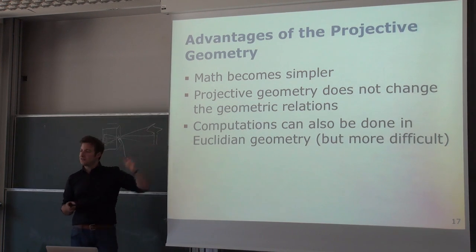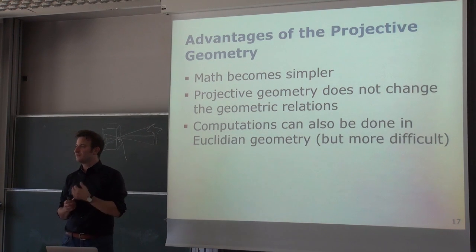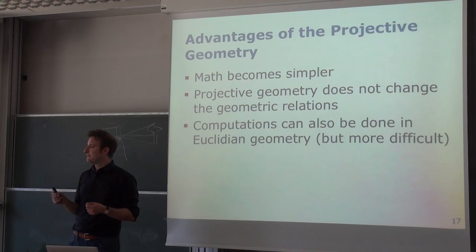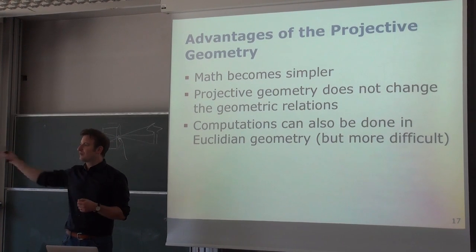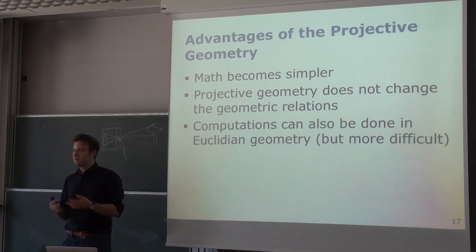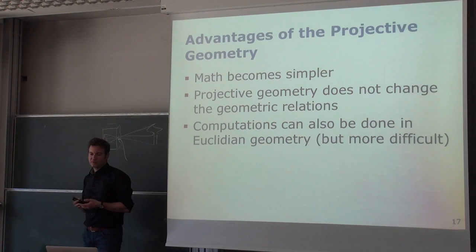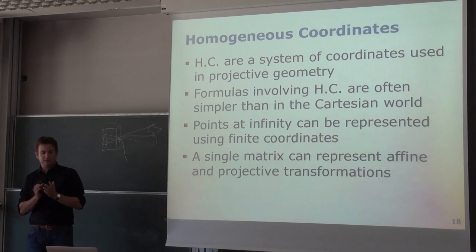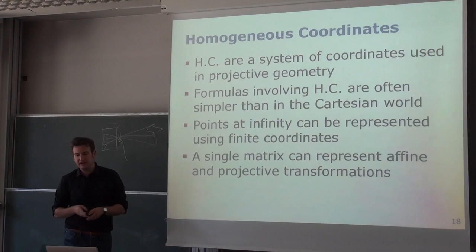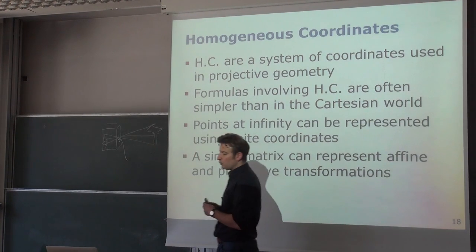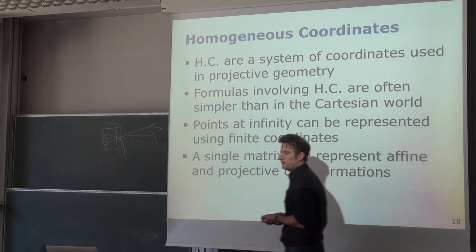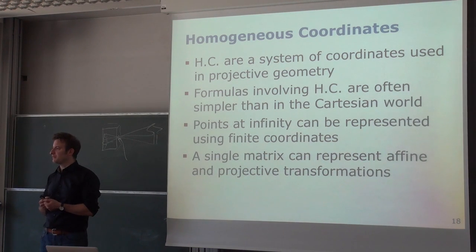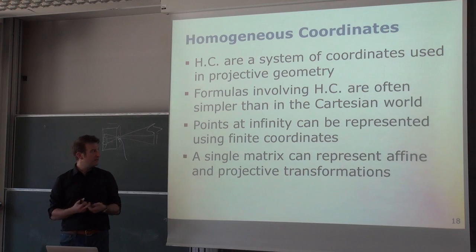The important thing is there's nothing fundamentally different in the sense that it's more expressive. We can still give a direction vector and have a parameter which runs towards infinity and represent that point in the Euclidean world, but it's simply a much more complicated way of describing it. And this led to the introduction of homogeneous coordinates, typically abbreviated as HC on the slides, because the word is simply that long. This is one way of improving the situation, and it allows us to end up with simpler equations than if we would formulate them in the Euclidean framework.